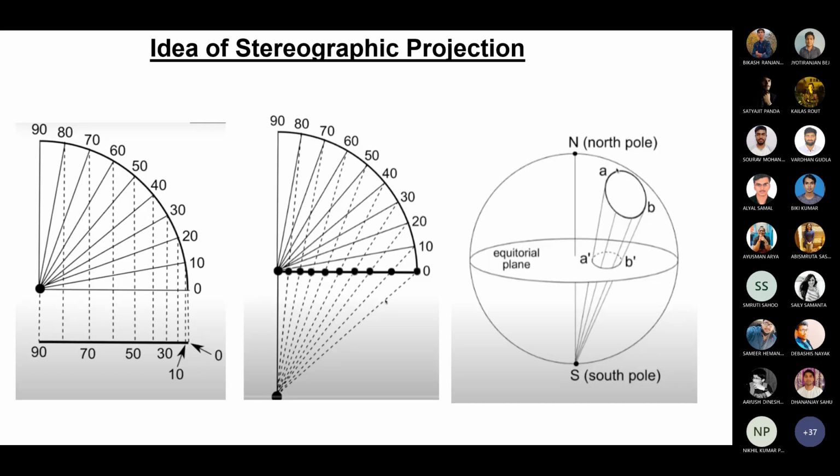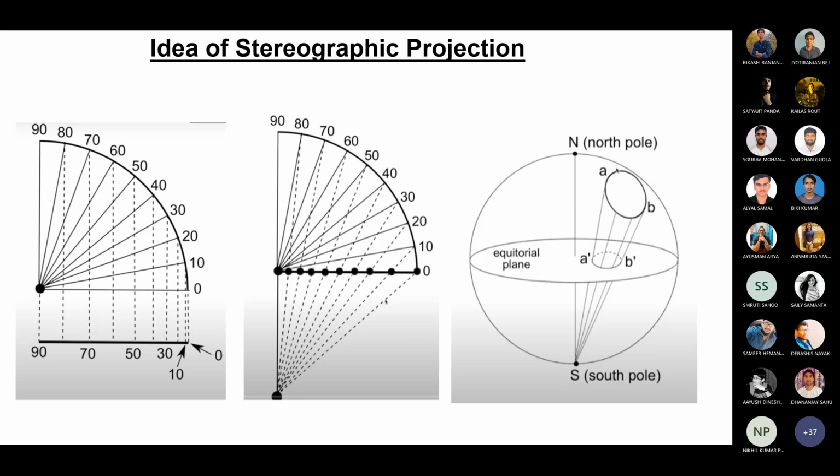Now we'll start something mostly new for you, that is the idea of stereographic projection, which is very much essential for this subject, to understand even certain characterization techniques of materials engineering or science, whatever you call it. So if you look at that picture, here we are going to understand why stereographic projections are very special and why that particular way one should construct them.